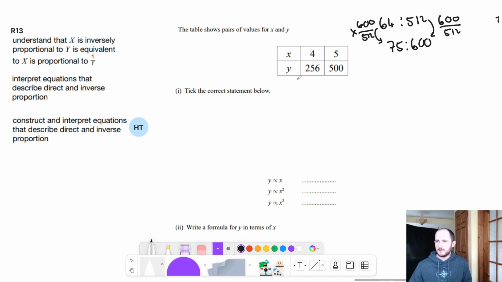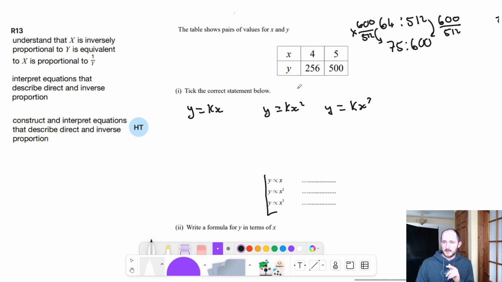They sometimes give you this kind of setup and they say, is y proportional to x squared, or proportional to x cubed? So what you have to do here is set up my three equations. Again, you can do this a lot faster on a calculator. But if y was proportional to x, then y would equal kx. If it was proportional to x squared, it'd be kx squared. Again, I just want to point out that this is much faster to do on your calculator, but I'm going to explain that to you. Now, to work out which one this is, the constant will have to be the same for both sets of values, if it's the right equation.